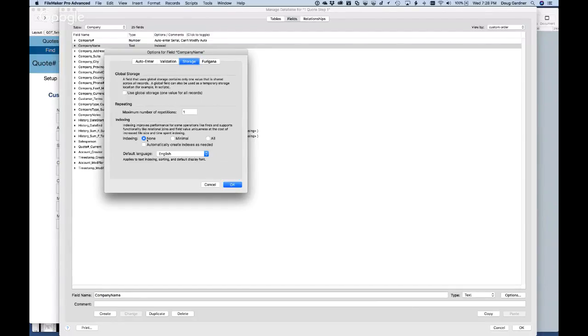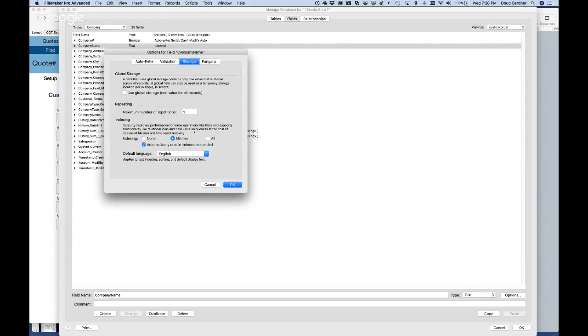So if we performed a find on this field for the first time and we had automatically create indexes as needed, FileMaker would have to start reading at the beginning of the book and read every single page and make note of all the instances of whatever you were searching for, and what records it appeared in. But once it had done that, it would store it in an index, and it would switch to either minimal or all over here. In fact, in this case, it would initially switch to minimal.